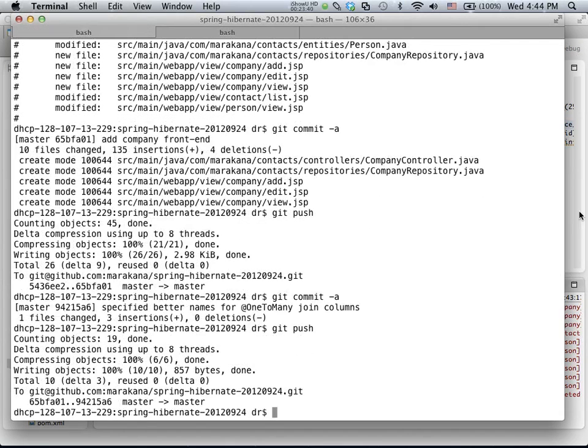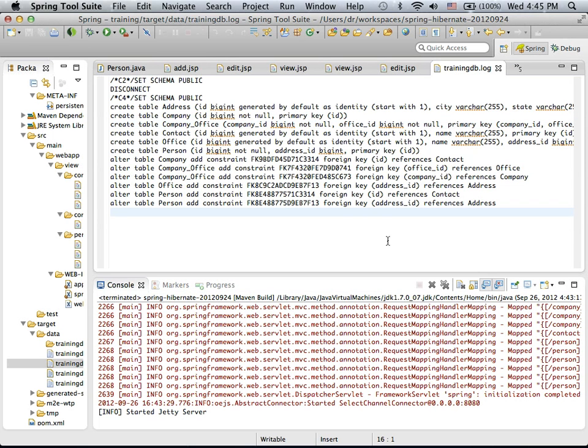All right. So that's fine. Last thing that we're going to do is figure out why we have this join table in the first place. We don't actually need a join table for one-to-many mappings. Why don't we? How could we have represented this otherwise?